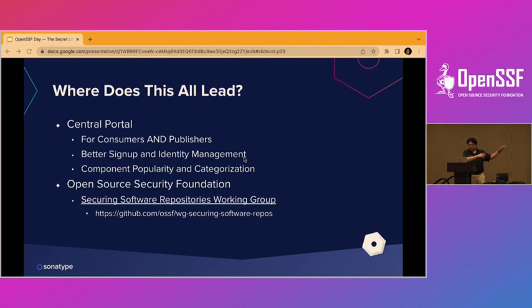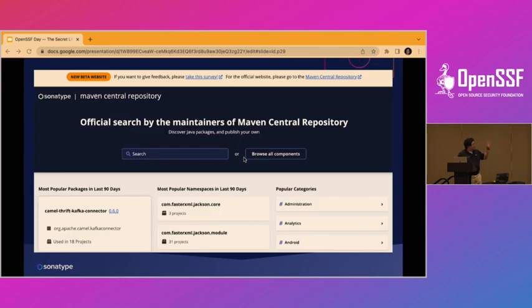These problems that we saw in 2021 aren't unique to us. There are certain things that we were better prepared for, but we are all learning from each other. We are all building for a future where we all share the same responsibilities and, with luck, leverage the same solutions, SBOMs, and all the tooling that's available. So the last thing I have here is an actual screenshot from our staging server.